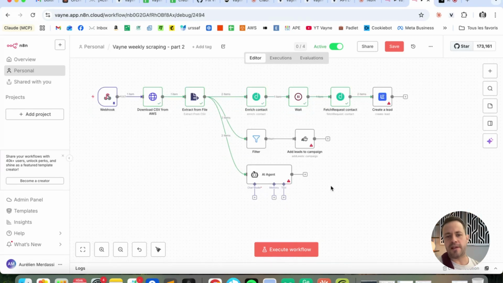If you want to do something fancier, you can even connect an AI agent to the workflow. You can use this agent, for example, to figure out if the prospect is exactly in your ICP. So not just filtering by industry or the job title exactly, but using the complete job description or the company description to figure out if you should send it to the campaign or not, or even reroute the prospect between different campaigns, depending on which of your ICPs they exactly match.